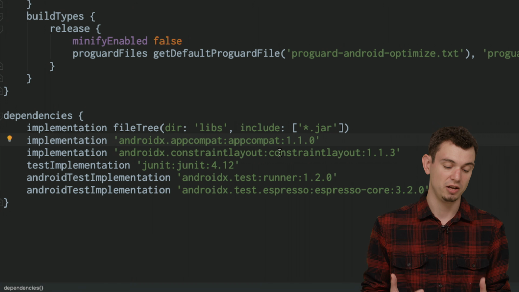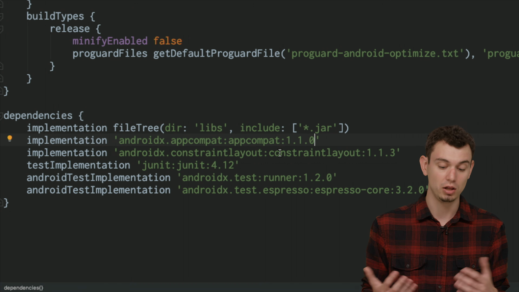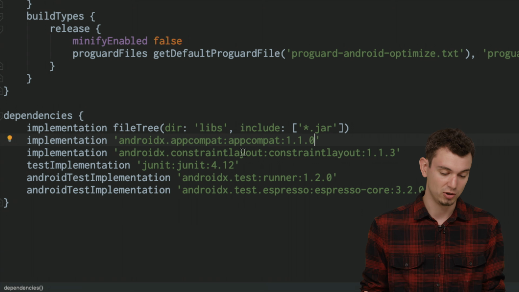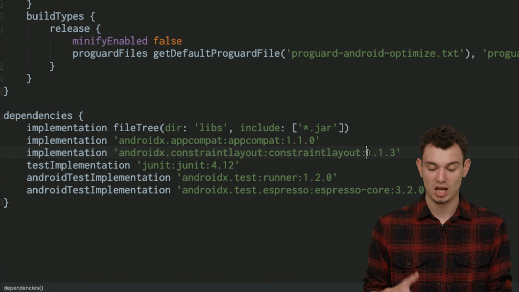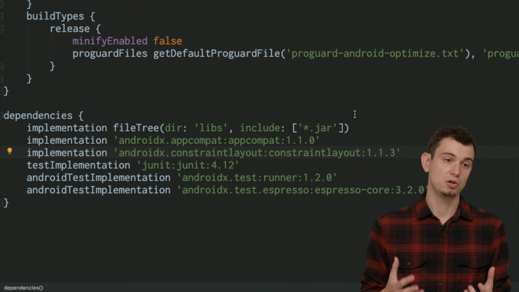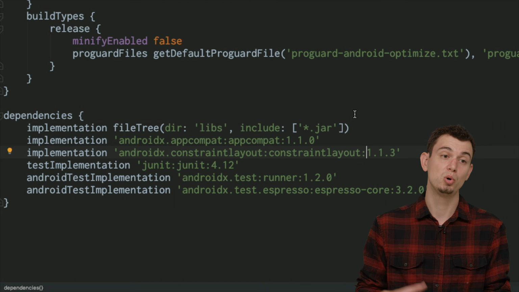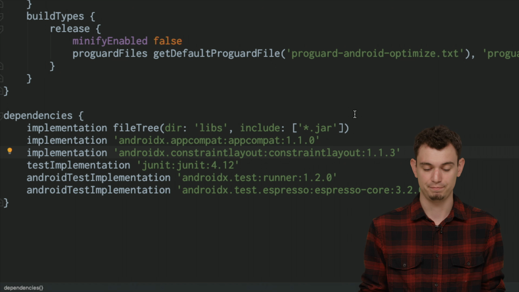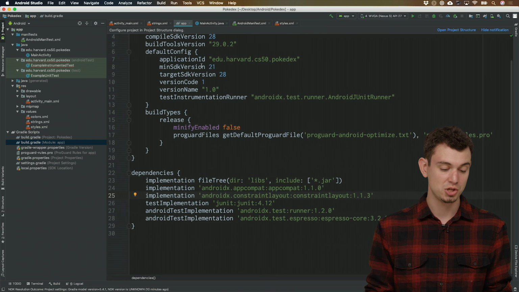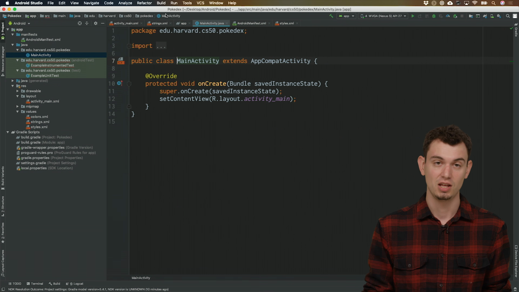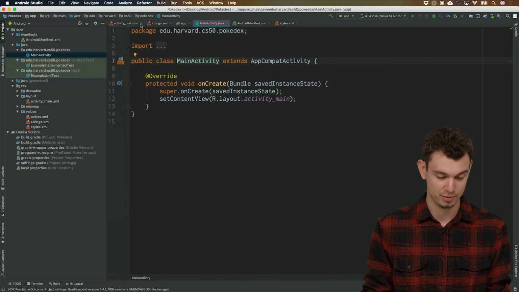Similarly, that constraint layout, that also came from a library. It came from this library called AndroidX.constraintLayout, happens to have a version, and Gradle took care of downloading those libraries, putting them somewhere our application could use, and then all we have to do is import them. And that's basically it. There's a few other files that were generated, but we're not too worried about those. But that's everything that we're going to need to use to write our Android application. So now let's jump back to our main activity and get started writing our Android app.